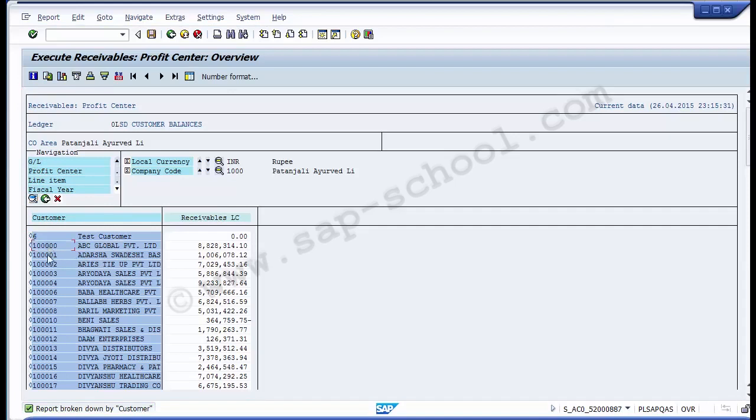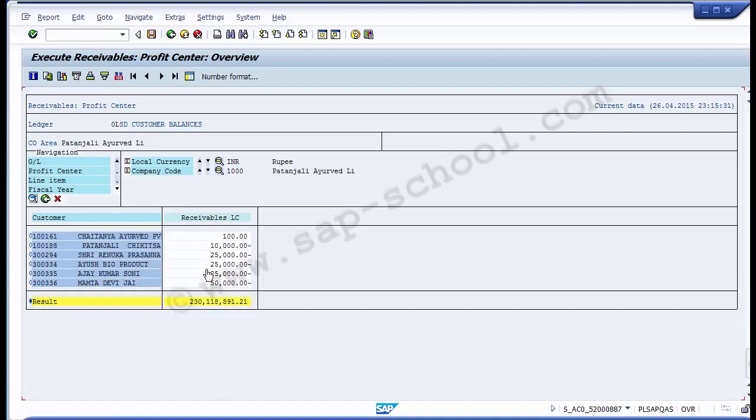These are the different customer codes reflected on your screen with the customer name, and in the second column you can see the receivable balances or the amount. We can page down, you can see the different customers, and you can see at last the result, the total balance, that is $23 million.